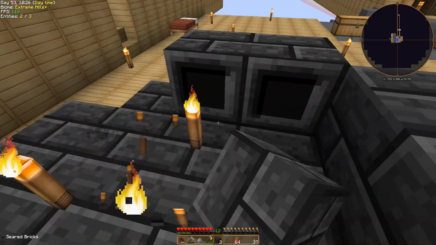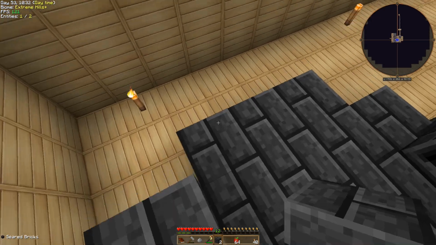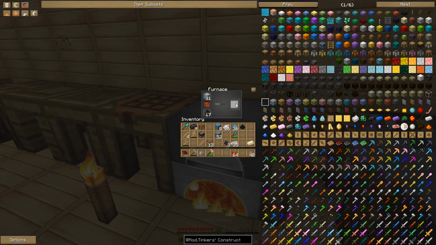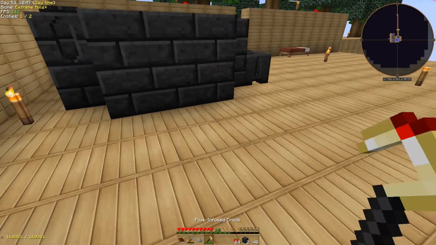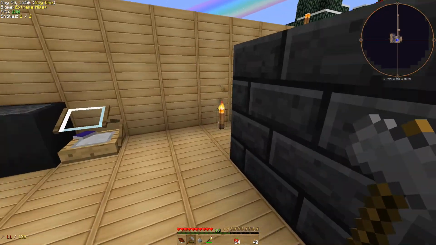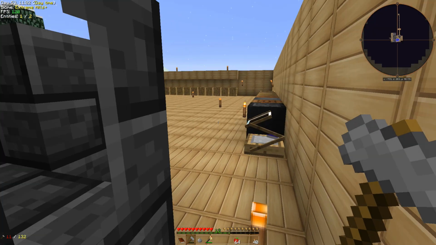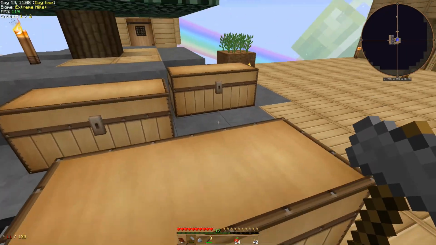Obviously we need to move these torches. Nothing will spawn in there though. Get more of those. Whoops-a-daisy. And that should be a forge. Yes. There we go. Now we need lava. Lots and lots of cobblestone.